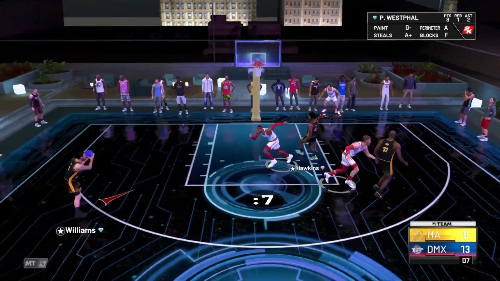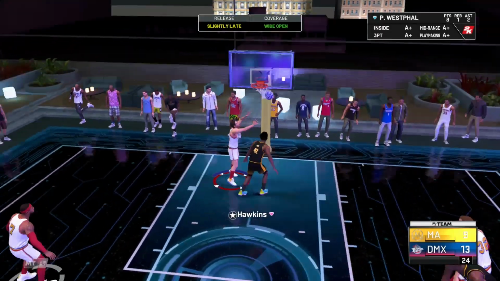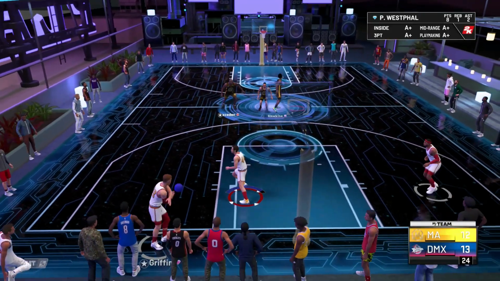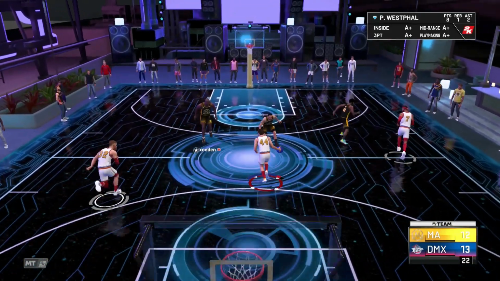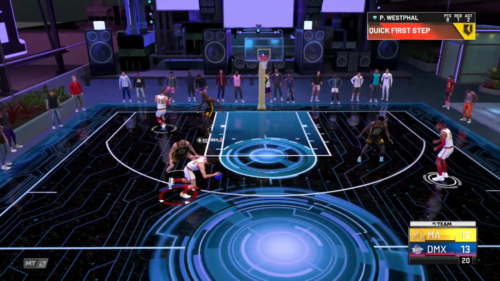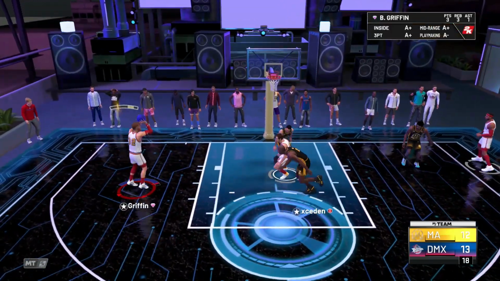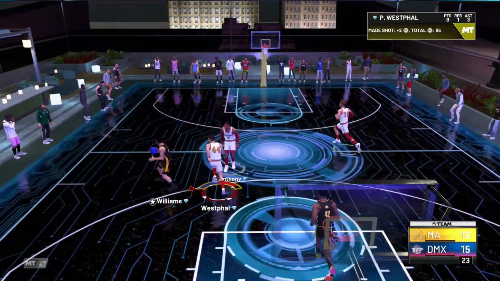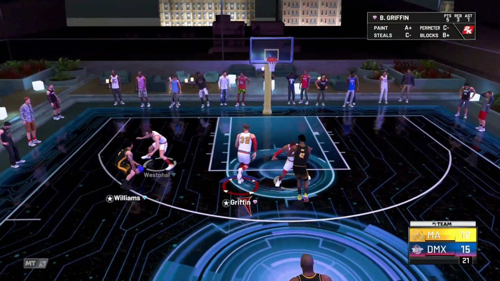Okay, 2K. All right. And wide open. Yeah, he's hitting that. Yep. All right. That's what I thought. No worries. Paul Westphal, A+ across the board. There we go. Kick out, Big Blake. Don't be paint sitting with Shaq when Big Blake's out here, dude. He's wet from everywhere.